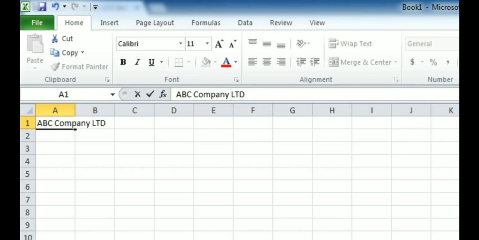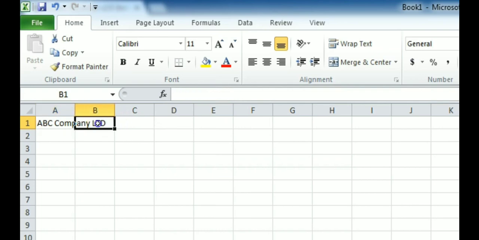If you talk about MS Word or MS PowerPoint, we type it and we leave it. But in Excel, if you want to commit anything in a particular cell, we have to either press Enter or press Tab after that. So if I press Enter, now it will get committed into this cell. Now you can also see that the content of this cell is showing on A1 as well as on B1. But if you look carefully, if I select cell A1, you can see the content in this formula bar, which I have discussed earlier.